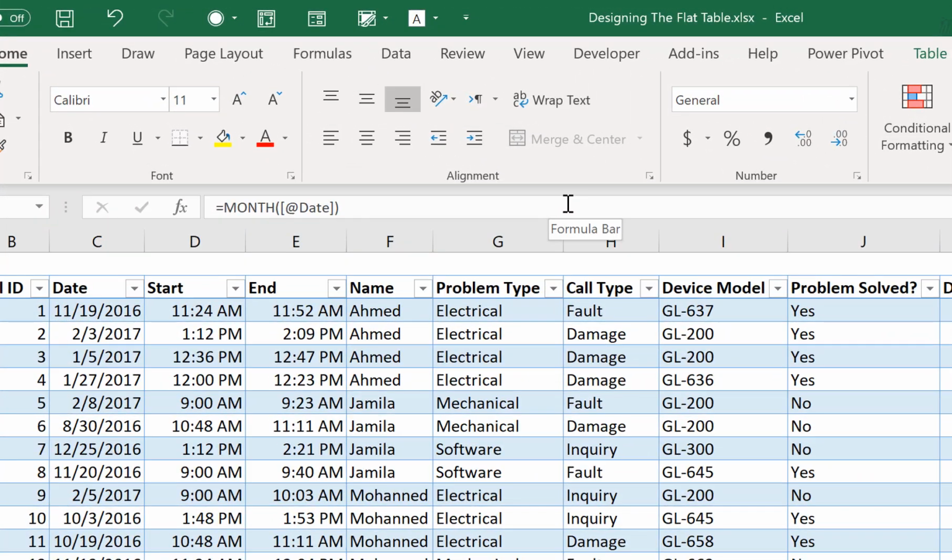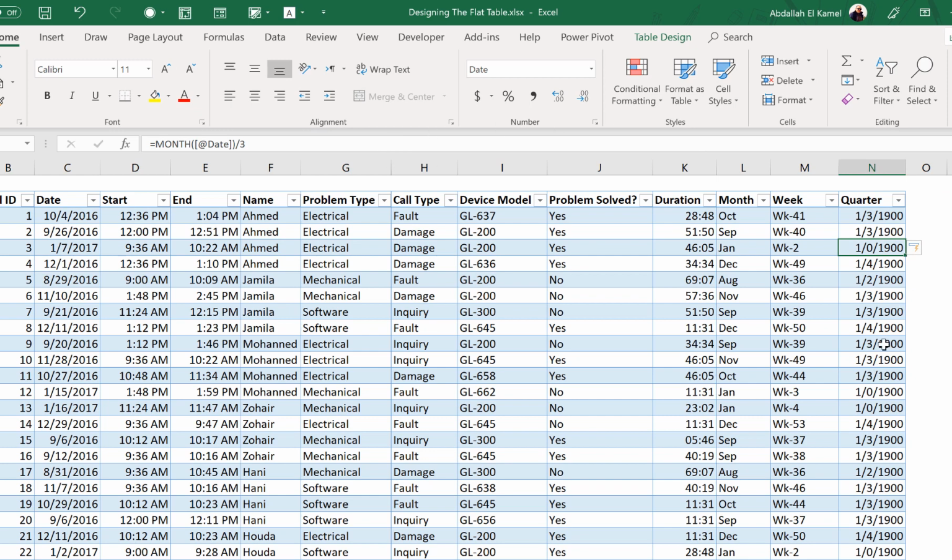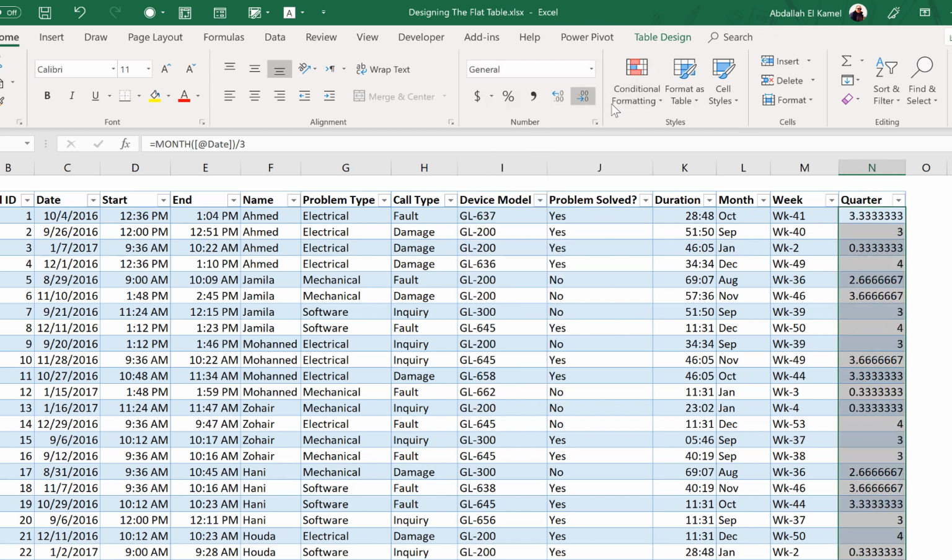Now we go back to the function here and we divide it by 3, because each quarter has 3 months in it. Okay, and as you can see, we start getting weird numbers here, basically the wrong format. So we just change the format back to general. As you can see here, it's still not representative of quarters.